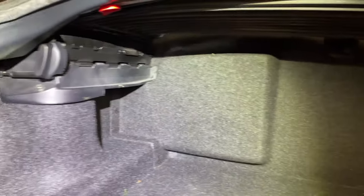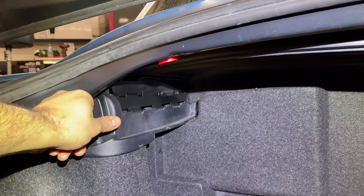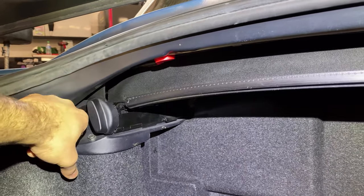All right, I got all the boxes out, and this is the shelf. You see that? All right, this was like that, and it has to be like this. You think it could be that simple? Well, it might be, because that is a very important switch for the convertible.